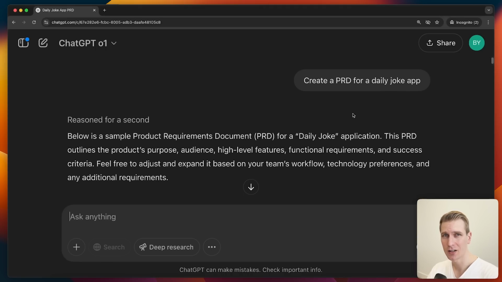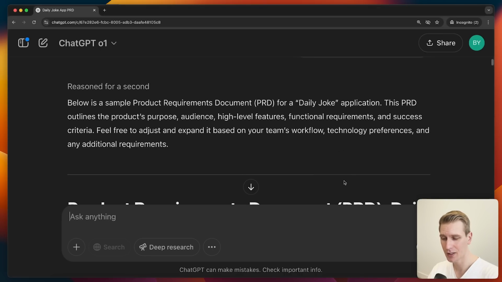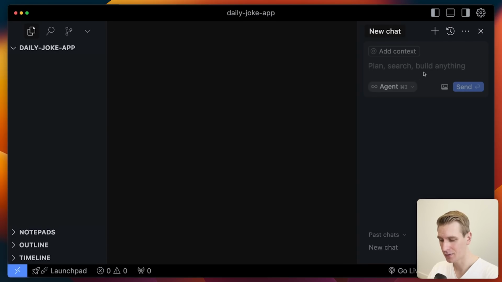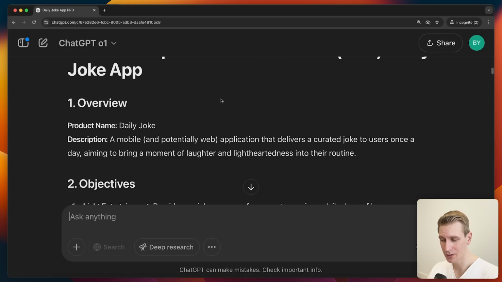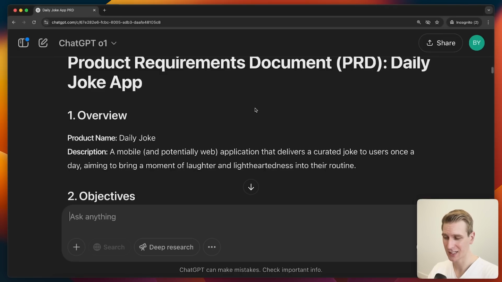Now, if you have fleshed out your idea a lot, you know exactly what it should be. Yes, in that case, it can help out because you can feed this into Cursor's AI here. And the AI will be guided by the requirements that are specified here. So it will do almost exactly what you want, right?